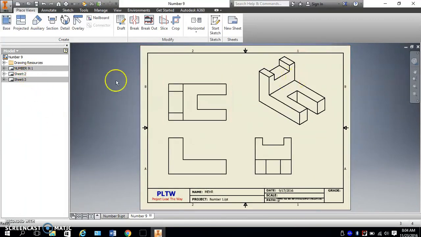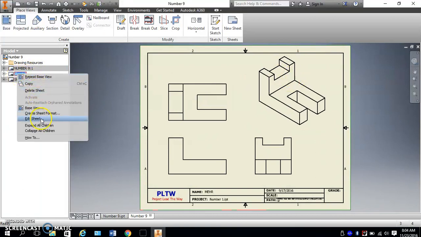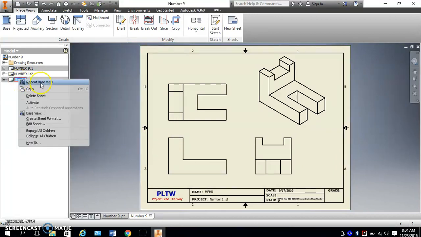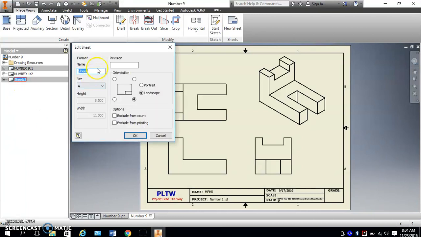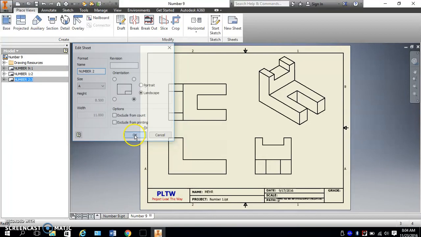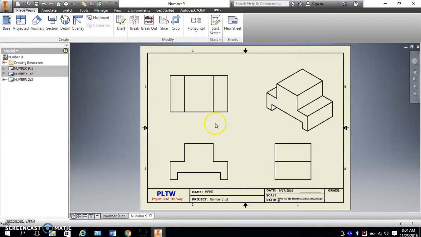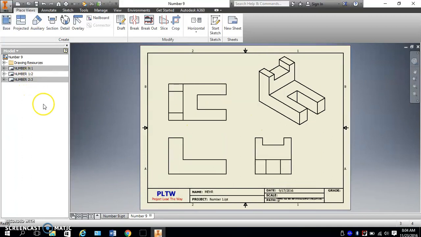And we know that sheet number 2 was number 1. So I can right click, hit edit sheet, and write number 1. Then on sheet 3, we know this is number 2. Edit sheet, number 2. So you can have all these different sheets labeled based on what's inside of them. And then when you go to print this or send this file, all these things are together in one single file, but there's 12 different drawings in one file. It's kind of cool.